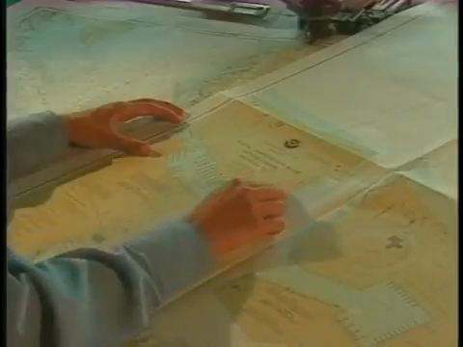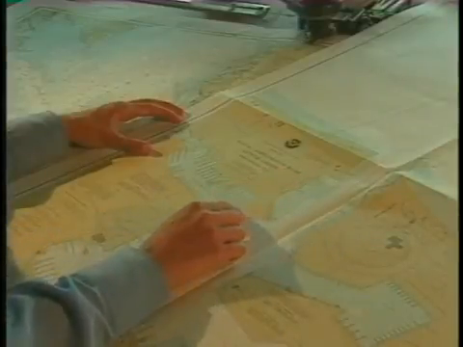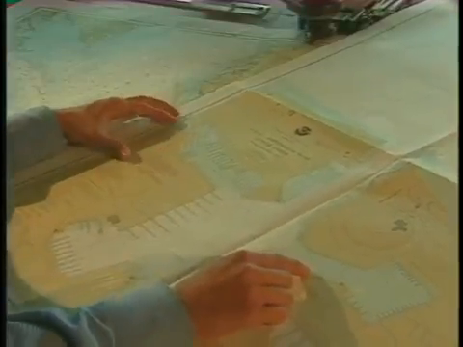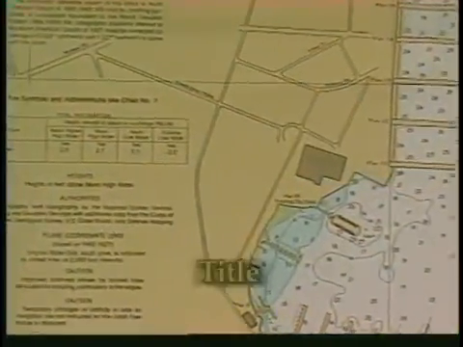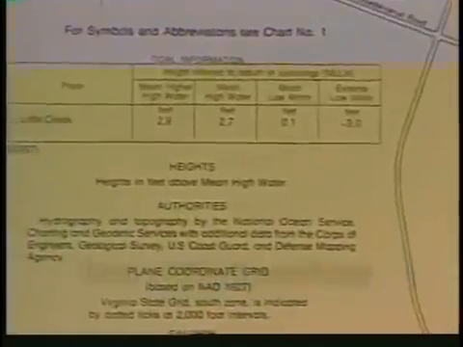On a harbor chart, this includes the title of the chart. This title block information is placed where it does not interfere with other information. It will include information about title, date of surveys, datum for soundings.